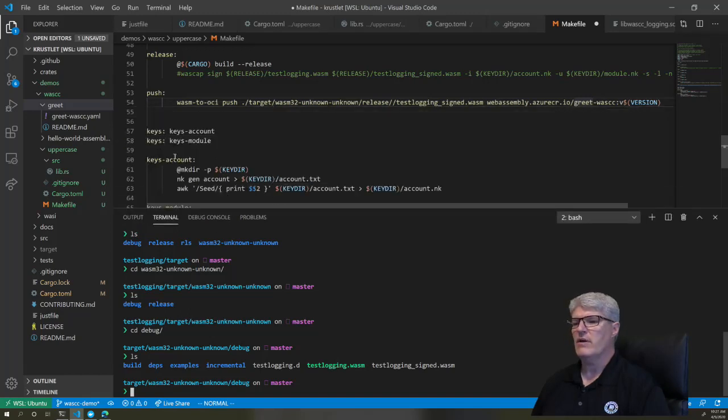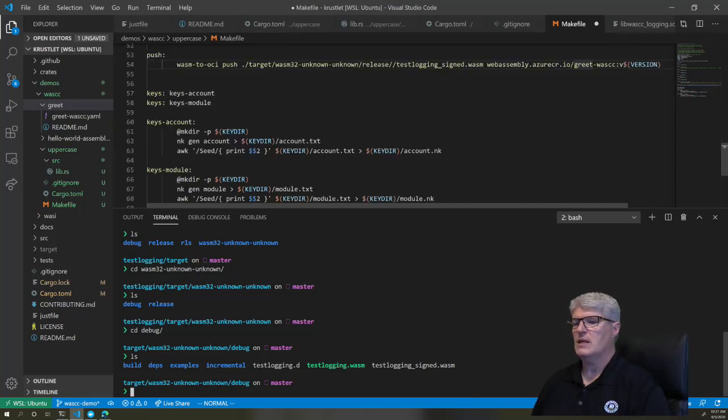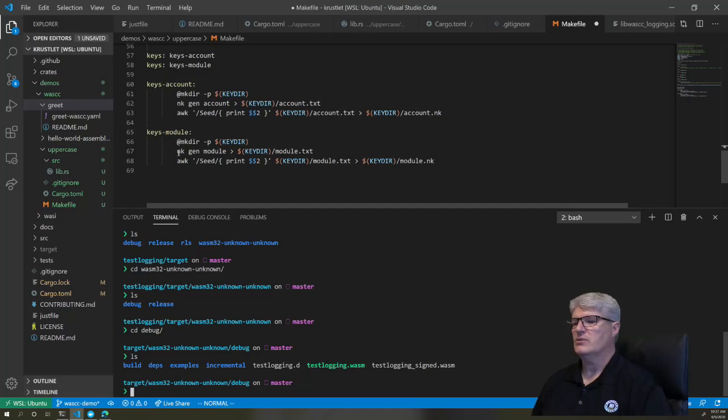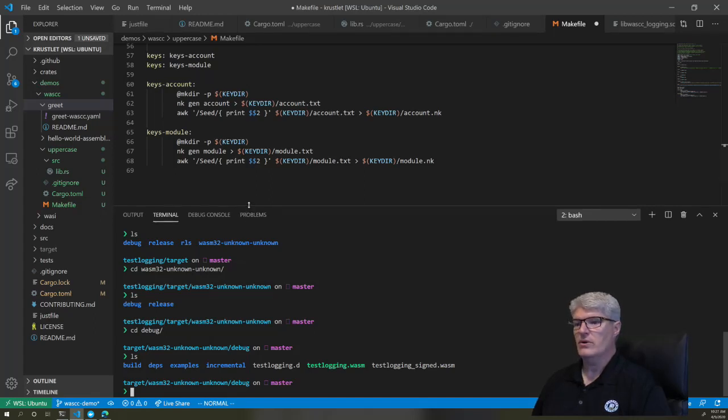keys that we generate. Those keys create a private and a public key, and then embed the public key information using a JWT token inside the WebAssembly file. That's important because there are declarations about who created the WebAssembly actor and what capabilities in the waSCC runtime can be accessed with that.